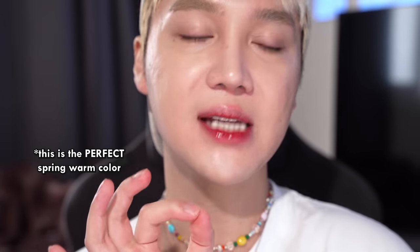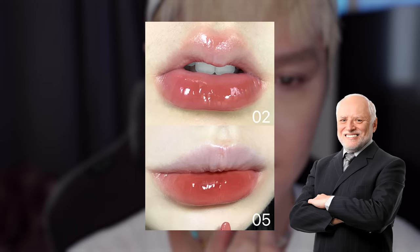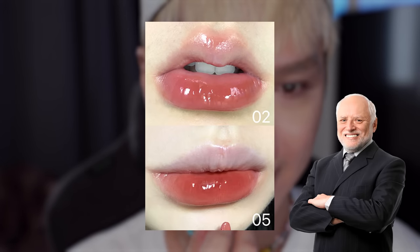I feel like this is such a cute color for if you're not wearing any makeup and just need something for your lips. I love this type of lip tint that creates a film on your lips so you get that glass lip effect. But that smell though! This is number two. And this is the stain you'll get — oh that is strong honey. I just have to point out that the swatches on the product page are completely off.